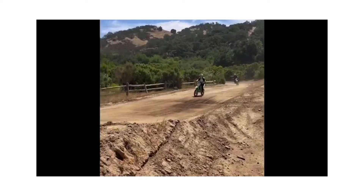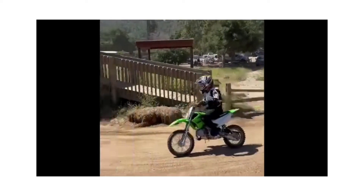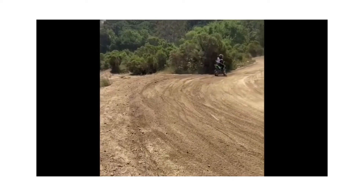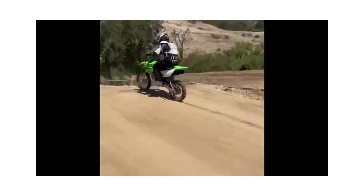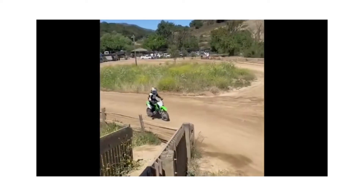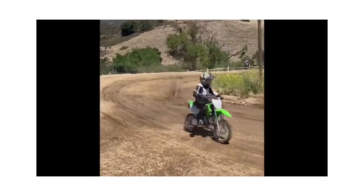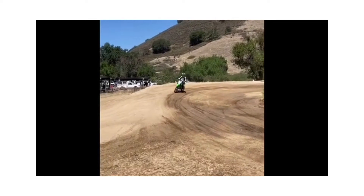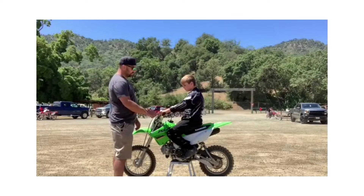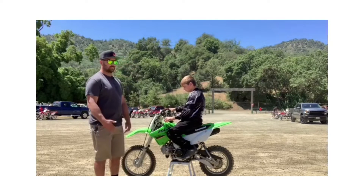This is Brody Garinger — this is his third day ever riding a motorcycle, already catching some air. But there are a few issues we can work on: his feet are flat-footed on the pegs with toes pointed out to the side, his elbows are down, and when he jumps he doesn't have much control on landing. Elbows down makes the front end wobbly; feet pointed out means he's likely to catch a rock and injure his foot.